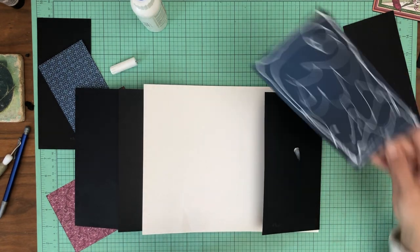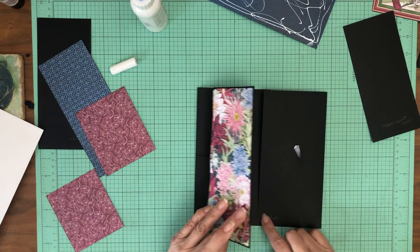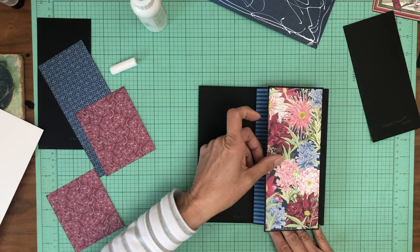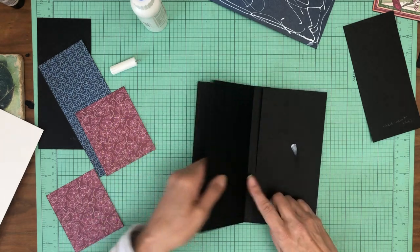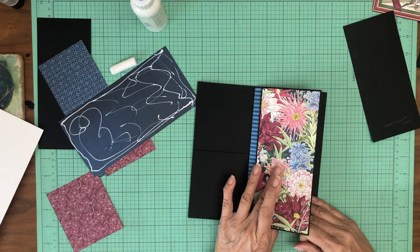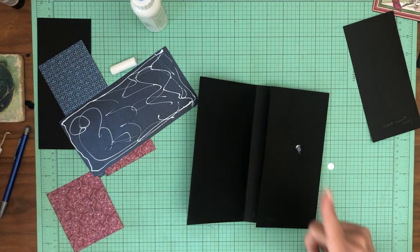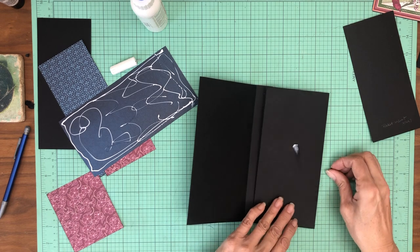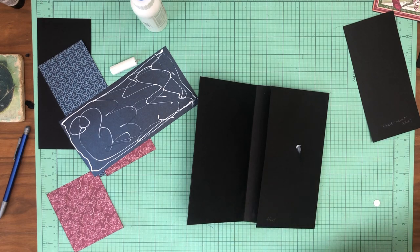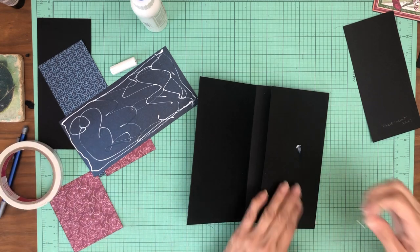Oh, you know what? I gotta think for a second. I gotta think about magnets. I need a magnet here, so I'm glad I stopped. Yeah, we're gonna put a magnet here and here. And I'm gonna try to work fast so that my glue doesn't completely dry. Oh my gosh, I am so ill-prepared. I came in here without tape. I have it. It's just not where it's supposed to be. It's normally on my left side and it was over here on my right side.